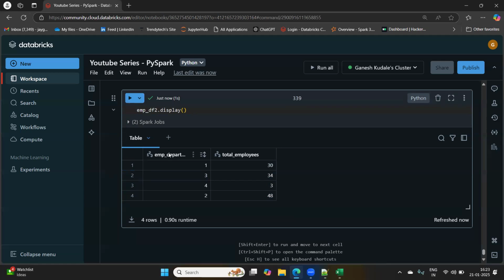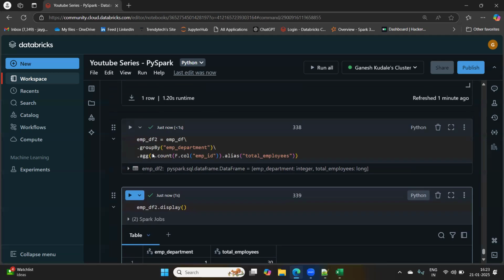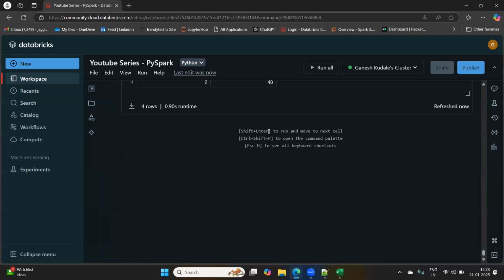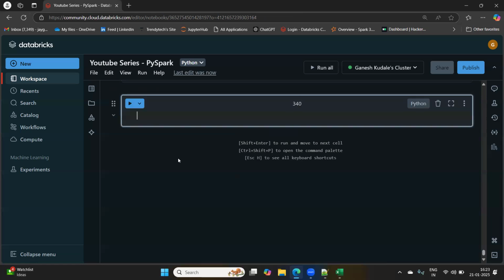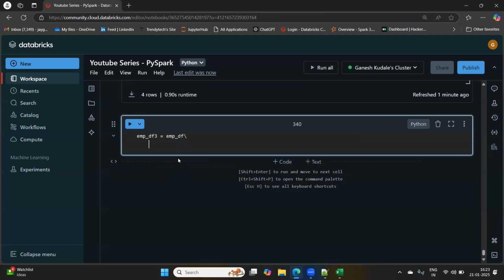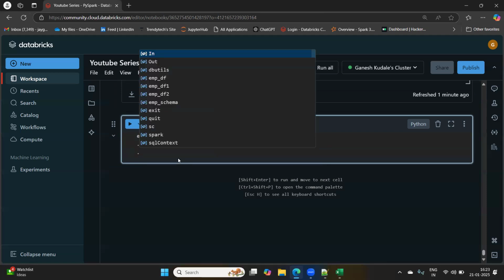What if I want the data sorted employee department wise? We already have seen the order by transformations, right? So how to club the order by with grouping aggregations? I'll show you. What we are doing is group by, let's say, employee department, right?